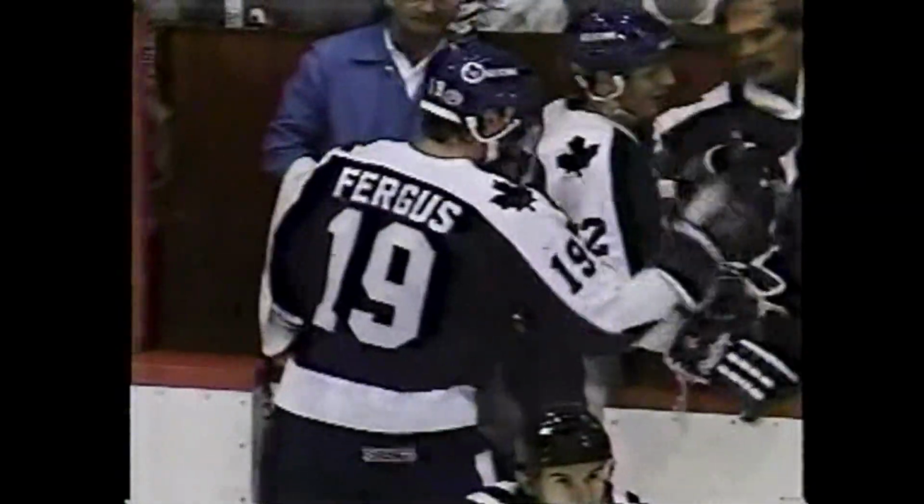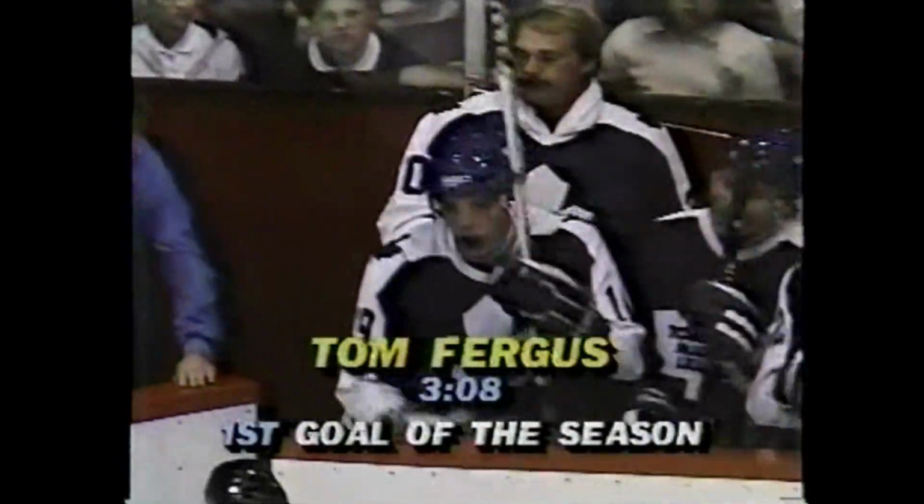I think he probably has the best wrist shot in the game. They really let that go quick and hard. We watched them in Boston the last few years, letting that wrist shot go from the deep slot in that short rink in Boston. That time he got all of it. The quick wrist shot beating Bannerman. 3 quick goals by the Leafs. This time he just let it go. You don't see that too often, the quick wrist shot from that far out. But he has one of the best. Maybe Mike Bossy might have a better wrist shot than Fergus.